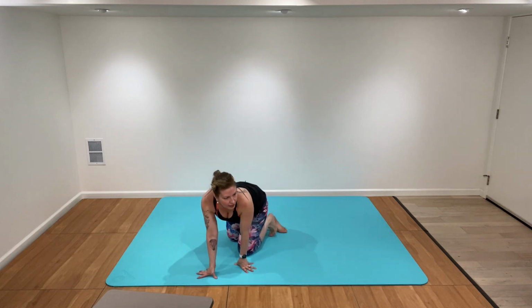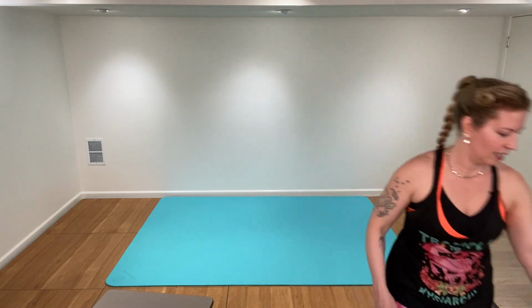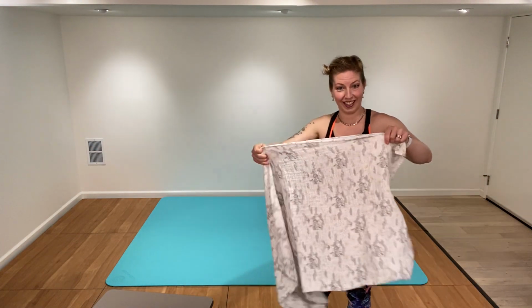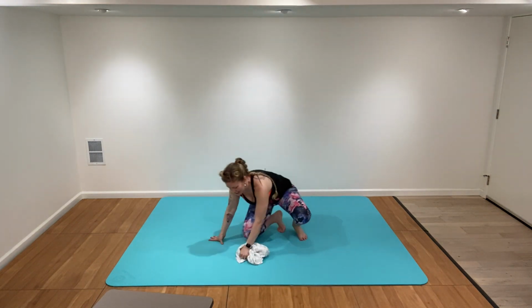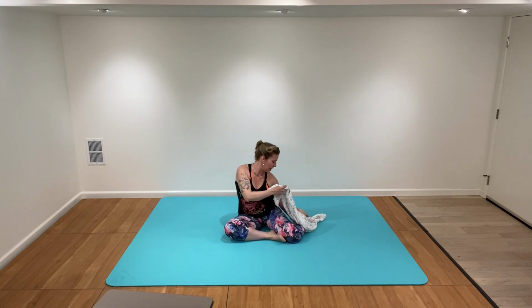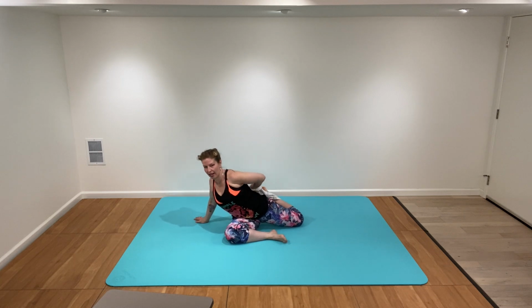If you're working with a strap, which could be a belt, it could be a rope, it could be a baby swaddle, that's what I have here. Anything that's functioning for your purpose, you would put it around the ankle or the foot back here, and then you have a little more room to pull that ankle in.